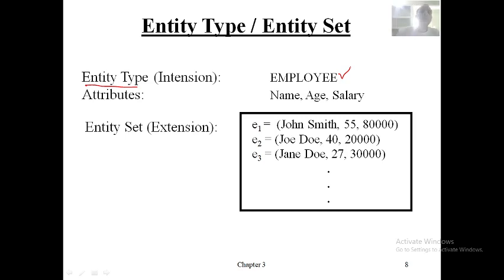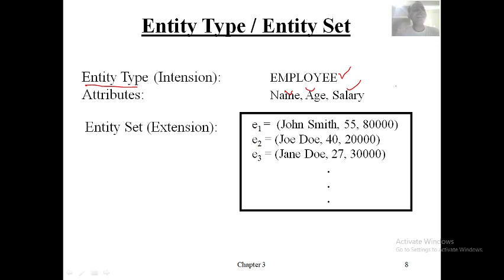Employee will have attributes called name, age, salary. Student will have the name, university number and their percentage, etc. Every entity type will have attributes.